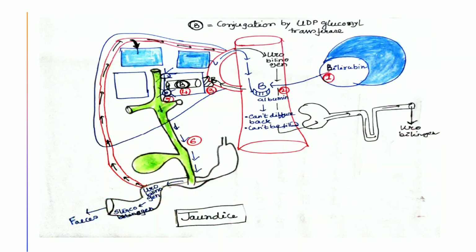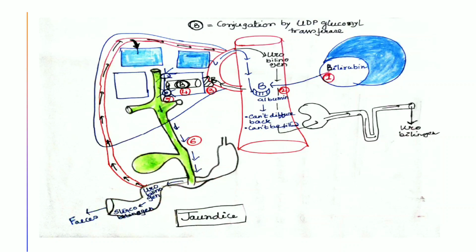So unconjugated bilirubin will come from the spleen, then combine with albumin and be transported via blood to the hepatocytes, and on the sinusoidal border of the hepatocyte we have a transporter that will take up this unconjugated bilirubin. So we can say any defect affecting this pathway, that is bilirubin-albumin combination or bilirubin uptake, will cause an increase in unconjugated bilirubin in our blood.